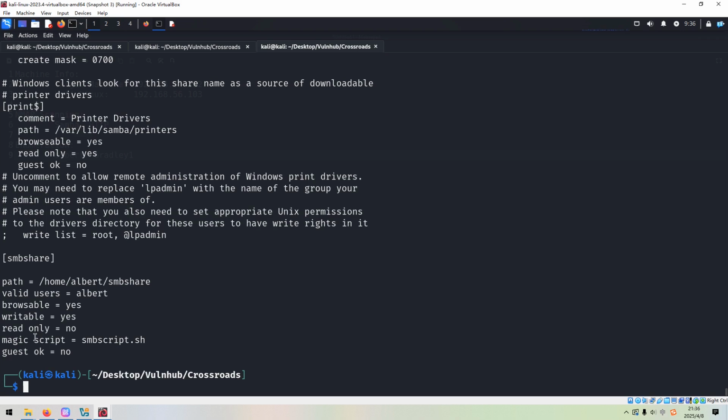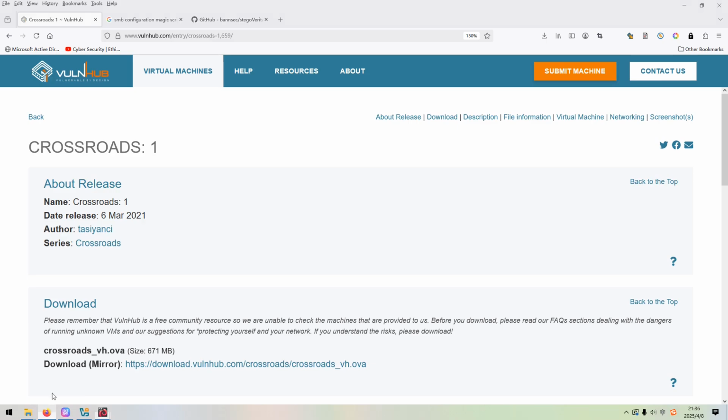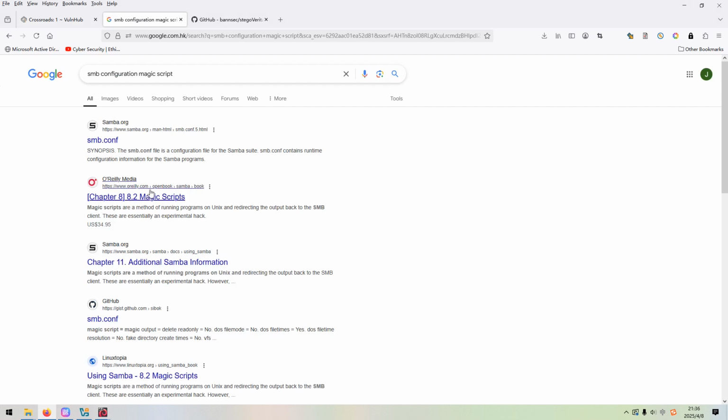So in this case, what is this magic script used for? I think we can use Google to do some research, and this option or configuration is a method to run programs on the machine.